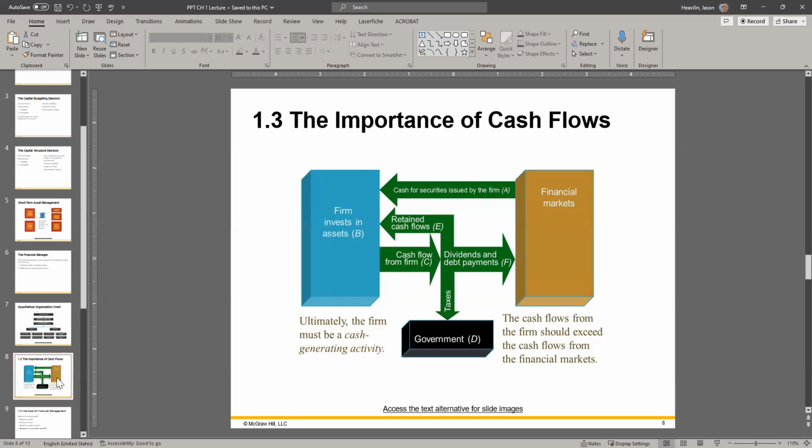So as we mentioned earlier, you raise capital through bonds, commercial loans, selling equity. So those are your financial markets. So you get that cash. That cash comes over here to the company. So that's A. Then we have B. That cash is used to invest in assets, that building, that plant, that inventory, etc. And you go through operations. Now, that first stage, get money here and buy that, that's pretty much how your balance sheet is built.